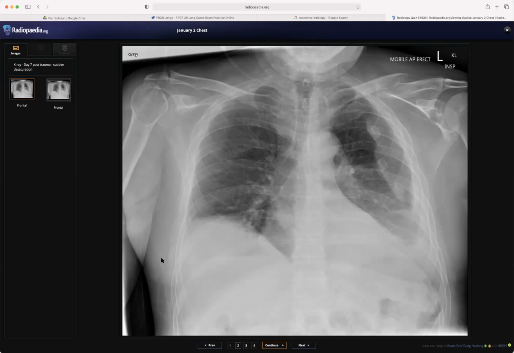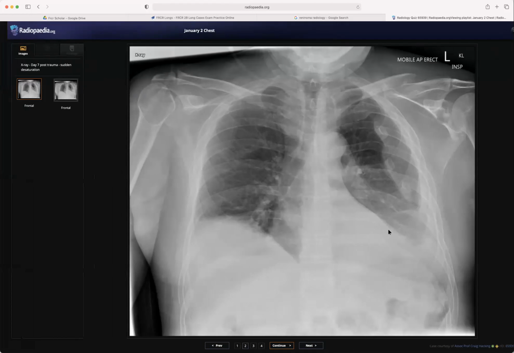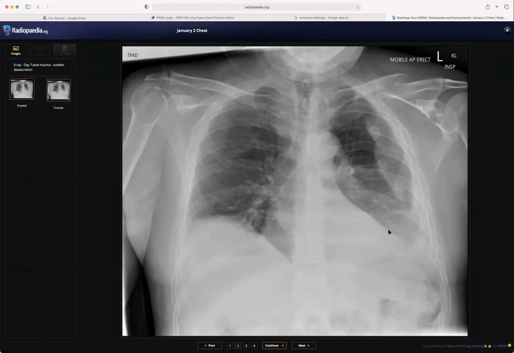So what happened between the first day CT and this one? I would like to look at the clinical data of the patient, whether the patient is acutely unwell even now, or whether he's getting better. Yes, he's getting worse. He's getting worse. Okay. Yeah, see, there is sudden desaturation here.